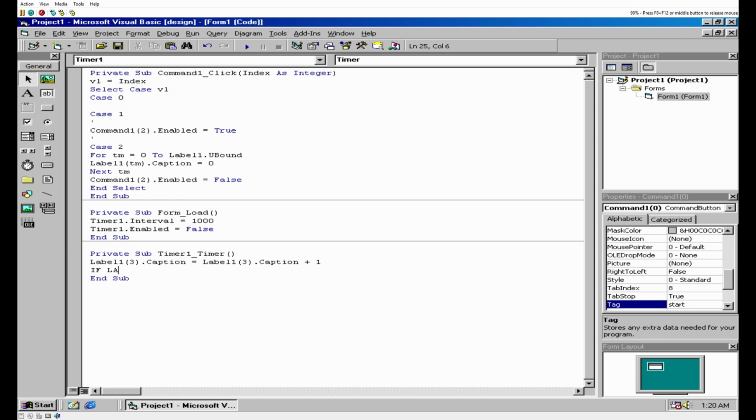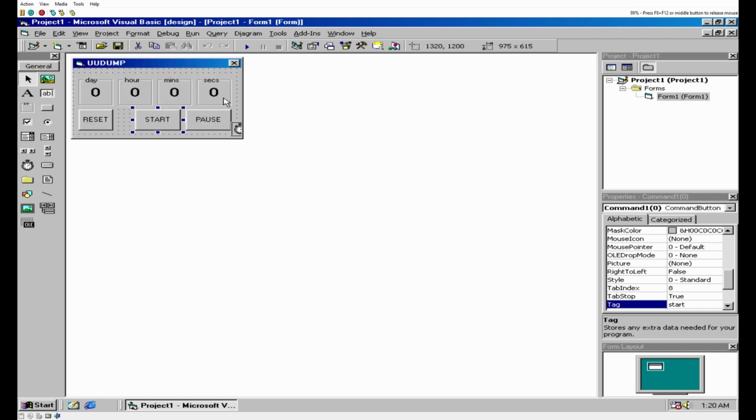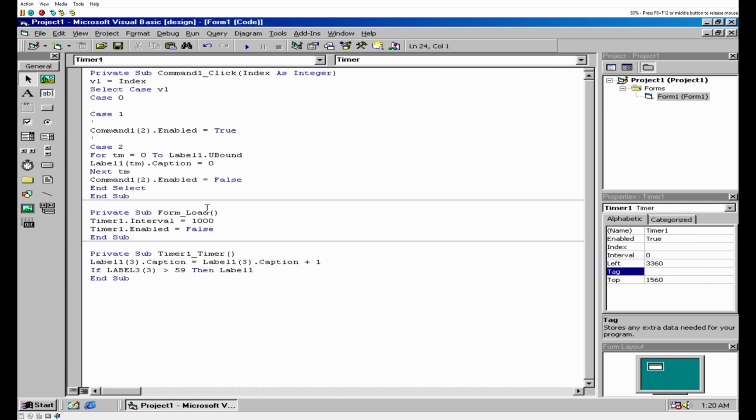If label 3, whoops, level 1, is that label 1? Right.